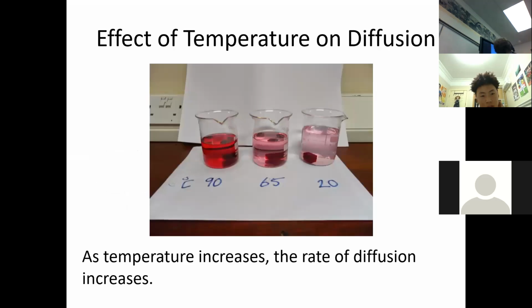Temperature can also affect the rate of diffusion. And why is that? What does temperature do to the water molecules in a solution? If you heat something up, you're going to increase the kinetic energy, so they're going to be moving faster. So diffusion happens faster the hotter you get. I can put this little block here of some kind of jello stuff, but this is cold and this is more room temperature. If I heat it up, it diffuses much more quickly because those molecules are moving around more quickly. Okay?